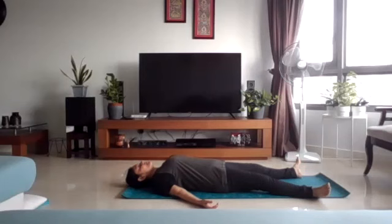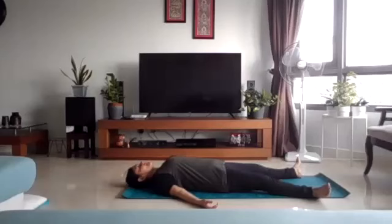Relaxing the feet. Relax the legs. Relax the back, the abdomen, and the chest. Relax the arms, the shoulders. Relax the neck, the head, and the face.